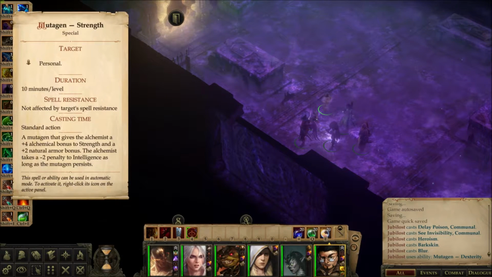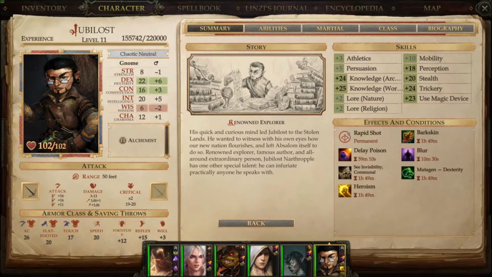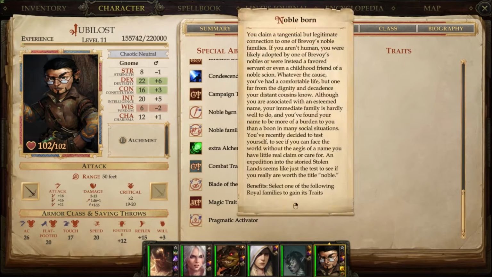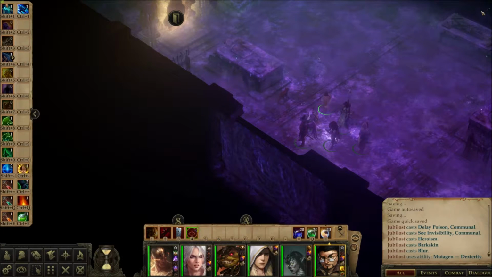If you watch the previous videos, you'll see that I gave him a trait, let me just show it to you, that's specific to him as an alchemist, and it's called Noble Family. We did a campaign trait, Noble Born, Noble Family. We had to pick one. We picked Lebeda, and then they have a list of things that you can pick from. The only one that makes sense for him is he gets an extra alchemy mutagen per day. That's awesome. That's an amazing upgrade.